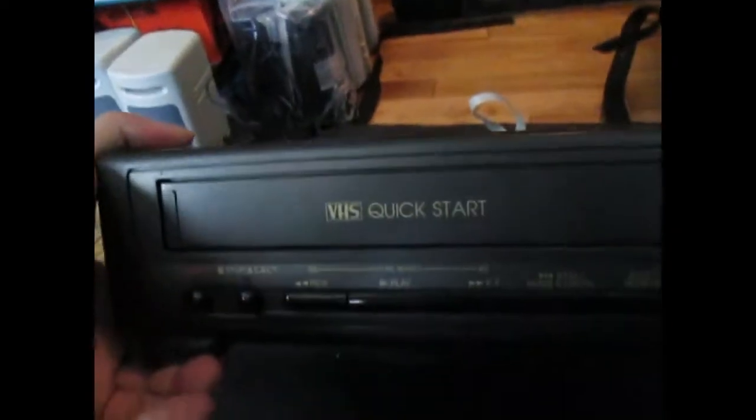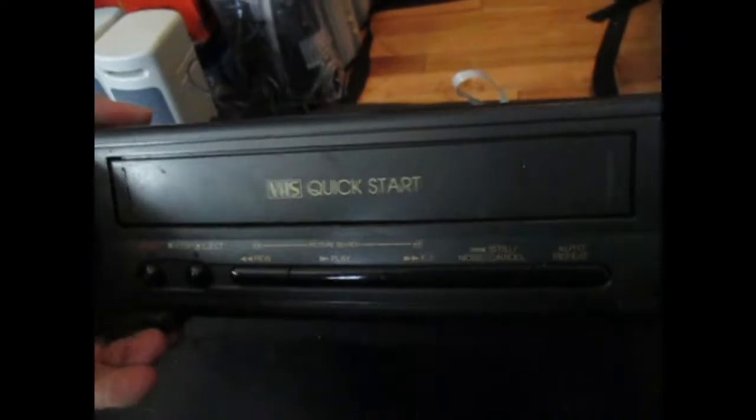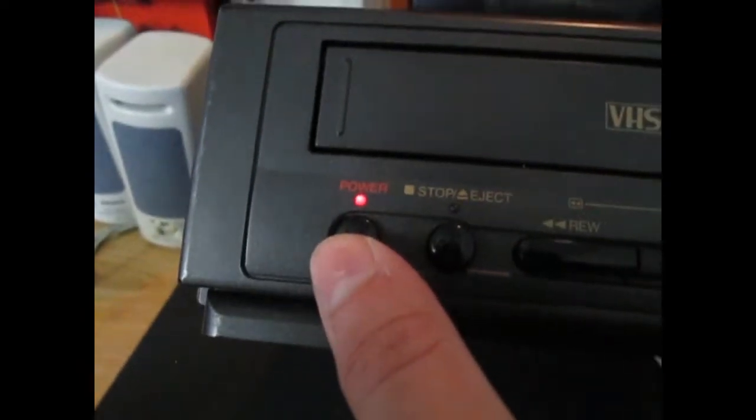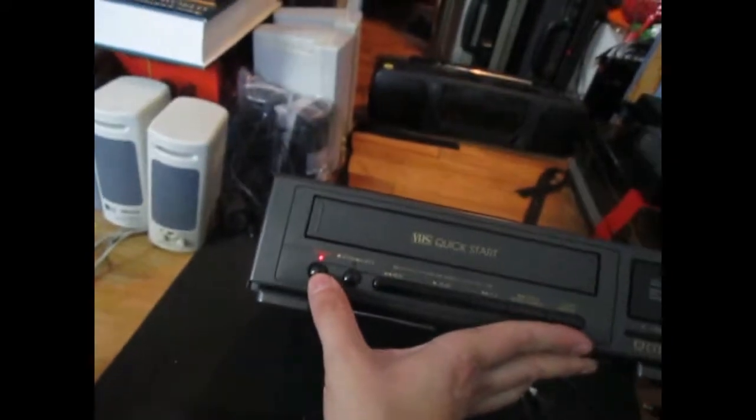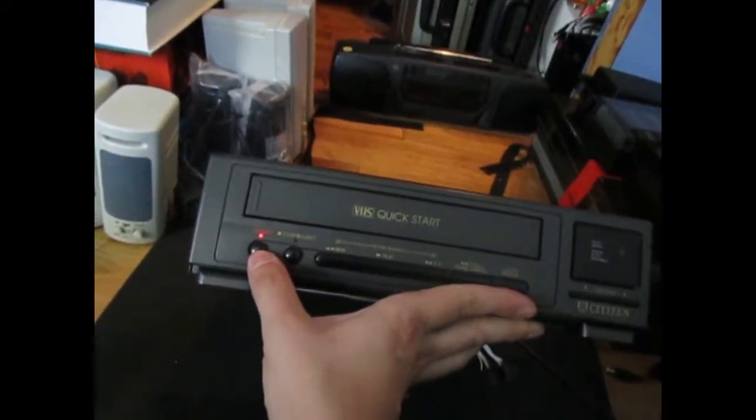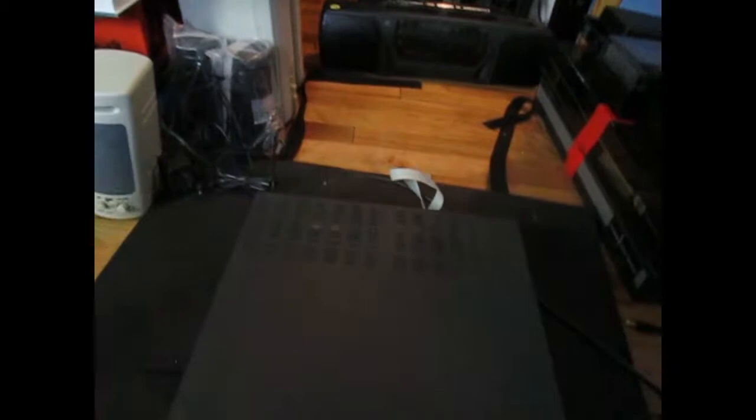This VCR was in my show and tell video recently. When I turned it on in the video, as you probably saw, I plugged it in. Nothing happened. So what I'm going to try next... Oh, there we go. We got power. So let's hook this baby up and see what happens.